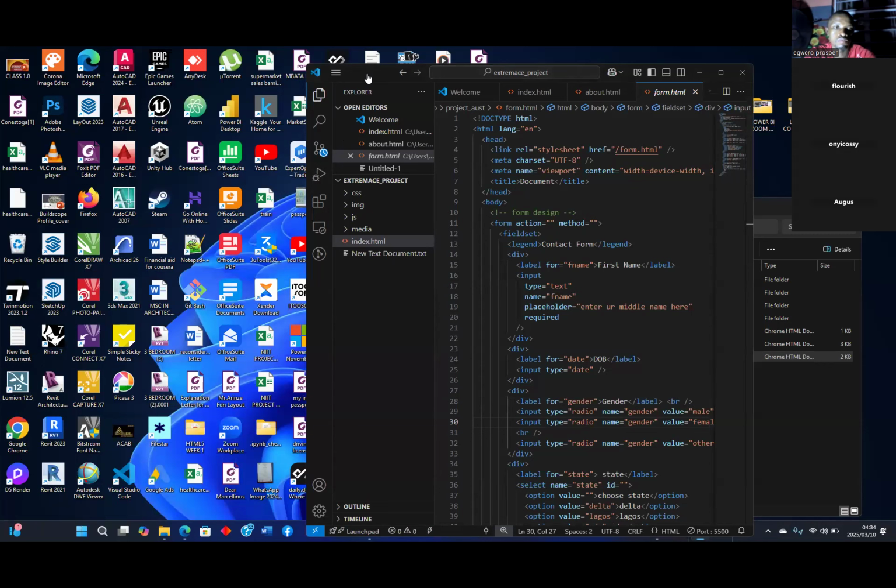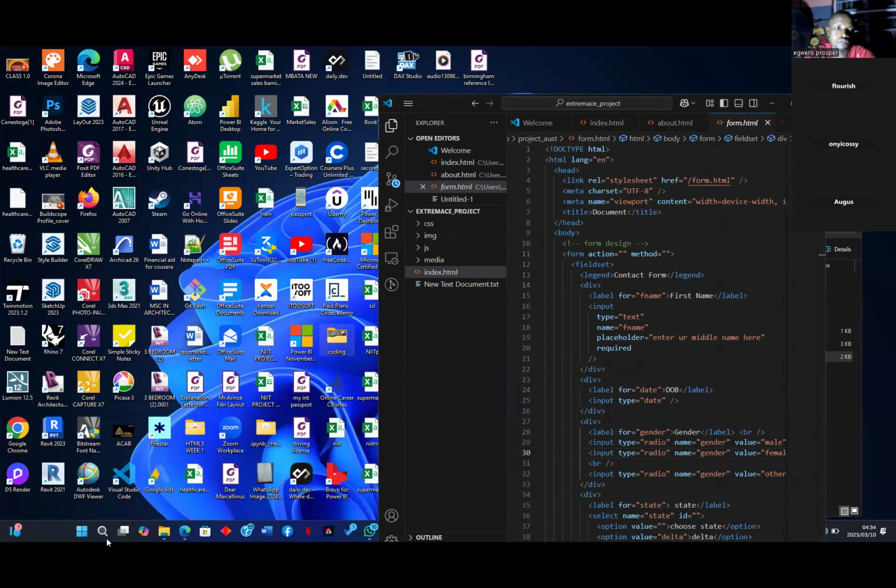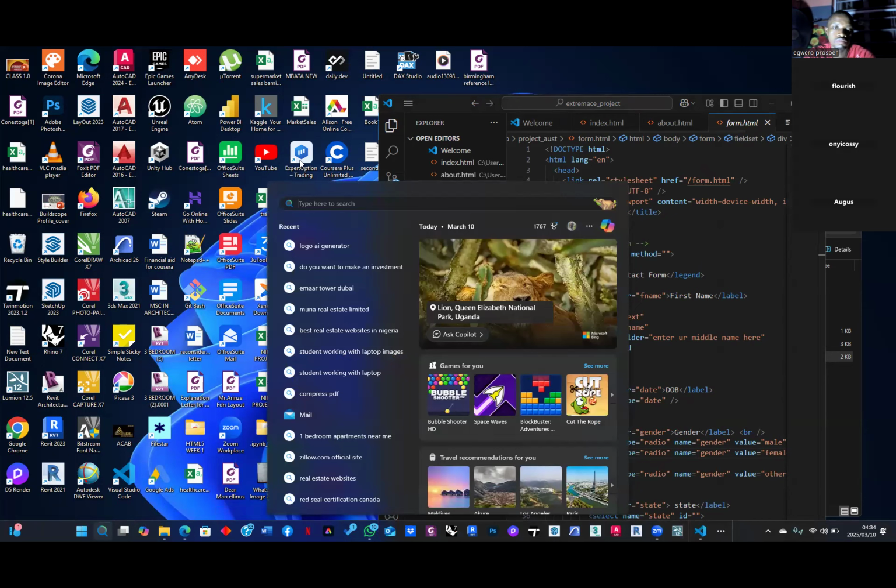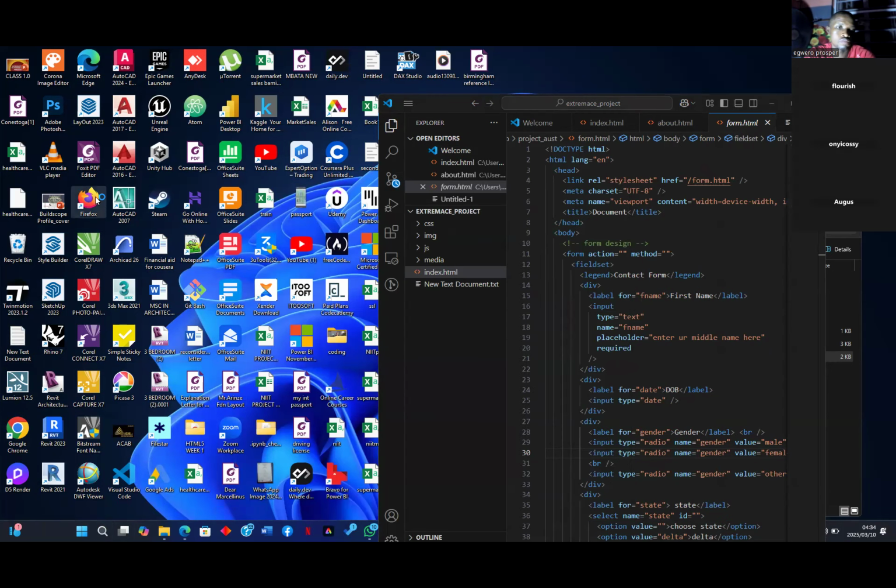That's why I couldn't join. If you try another one and it doesn't work, you may have to restart the system and try again. Which other browser do you have? Mozilla. Let me check Mozilla.